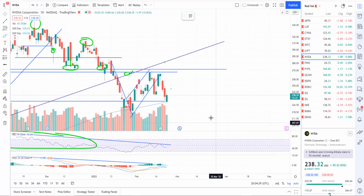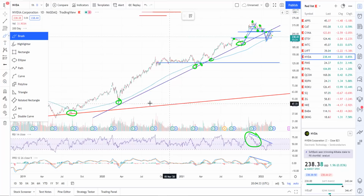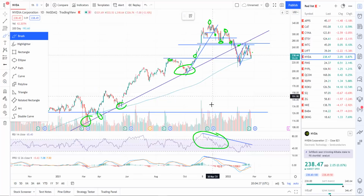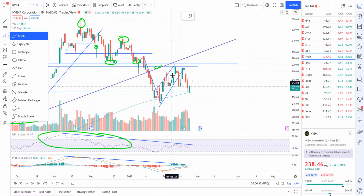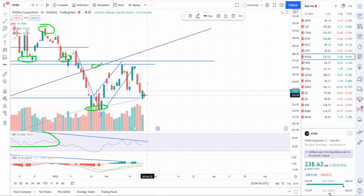Nvidia, so Nvidia is bouncing off the 200-day again. Nvidia had a nice clean uptrend line coming off the March 2020 lows. So I've got every single tag of support circled. We broke trend, we back tested. And you can see when we broke trend, we traded right down to the 200-day right there. They held. We then back tested, created this flag, and now we're continuing the flag. And we hit the 200 again today, so it makes sense that we're bouncing here.